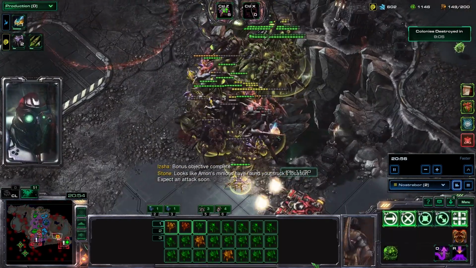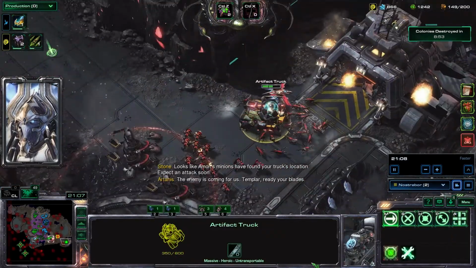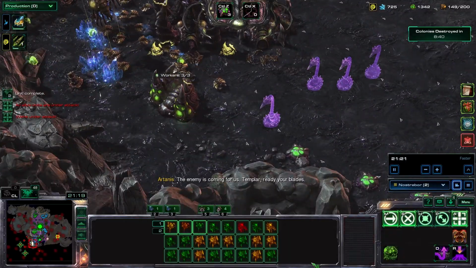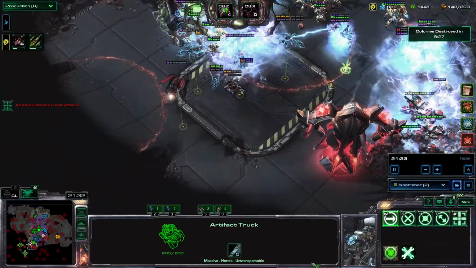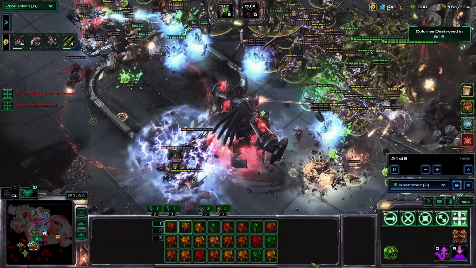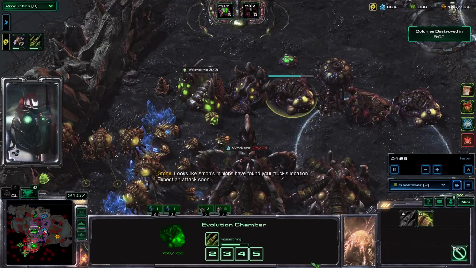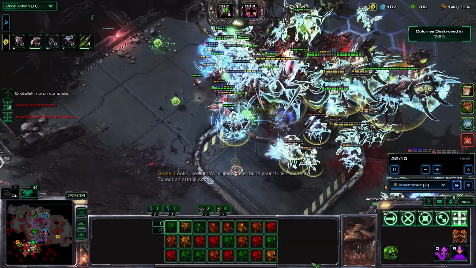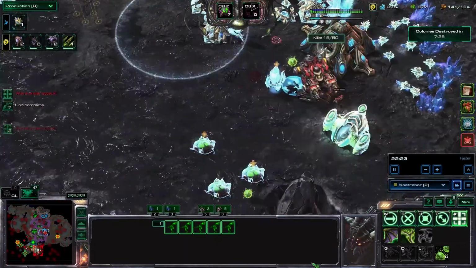Looks like Amon's minions have found your truck's location. Expect an attack soon. The enemy is coming for us. Templar, ready your blades. Our allies are in combat. Looks like Amon's minions have found your truck's location. Expect an attack soon. Our forces are under attack. Shield our warriors now, Mutators. Our forces are under attack.